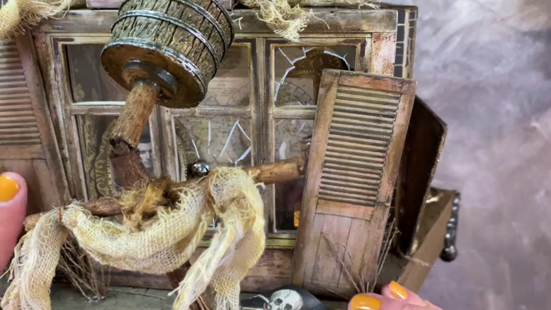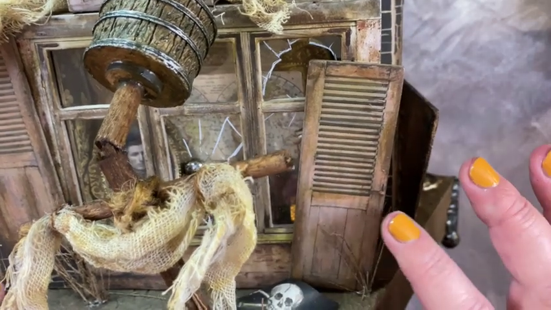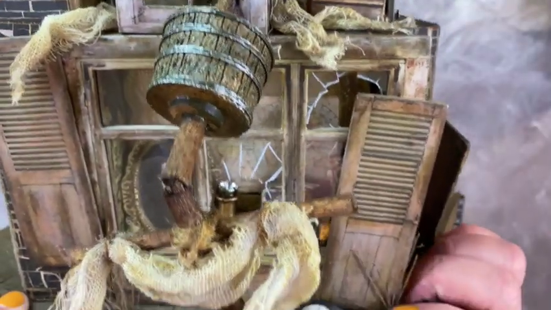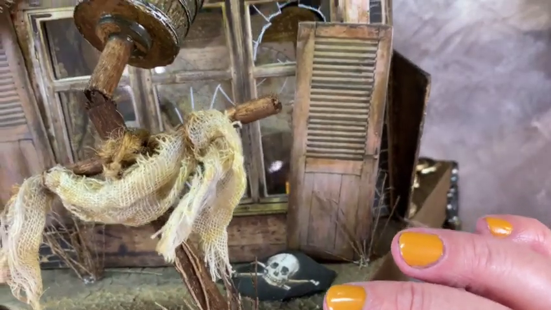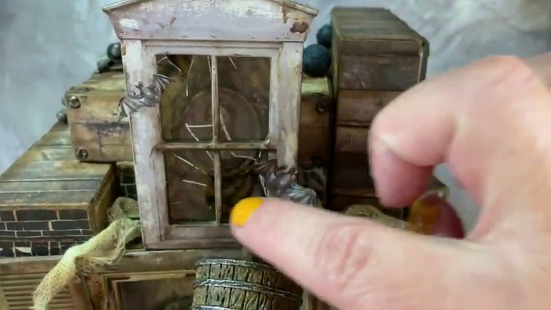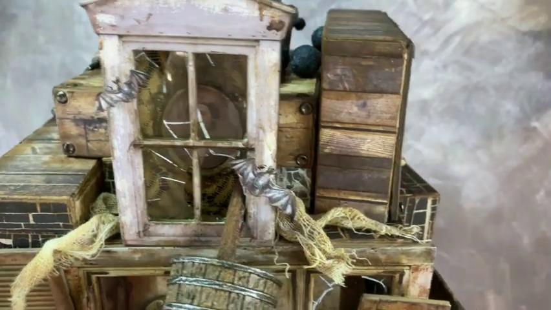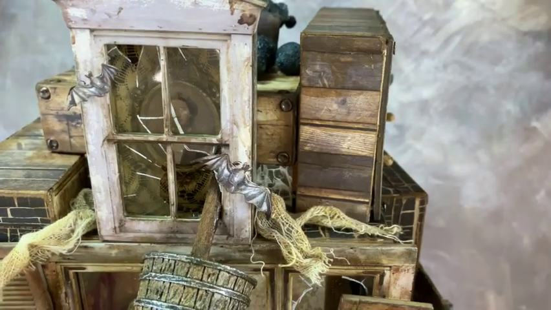And it looks like the shutters from the captain's quarters are falling off. Of course, those windows are shattered. We have the mast that is stuck in the sand and has broken. And then the top of the crow's nest has broken the window up here. We have a lovely portrait in one of the deco frames up in there, a couple of bats coming out.